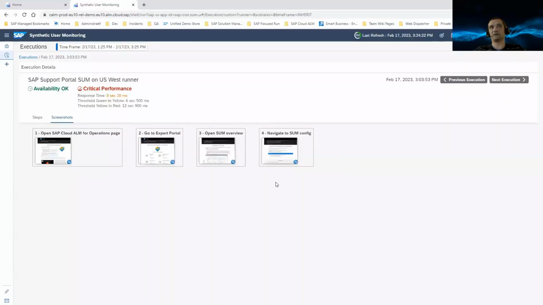By default, this is not activated because a screenshot represents a small amount of space, but all cumulated, it could quickly be quite big. So this is on demand. You can activate this at scenario level, choosing which kind of screenshots you want to capture. I will come back to that just after.